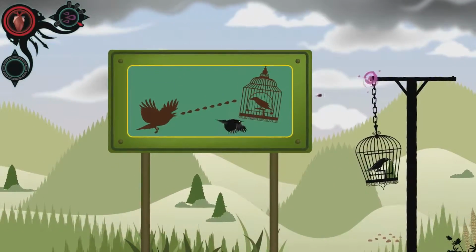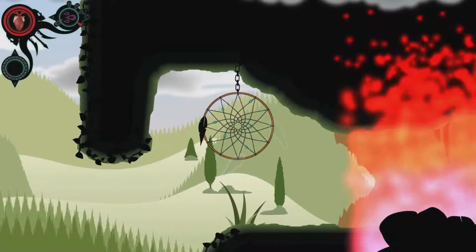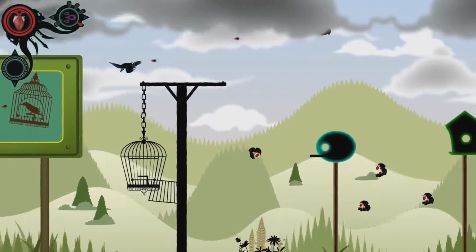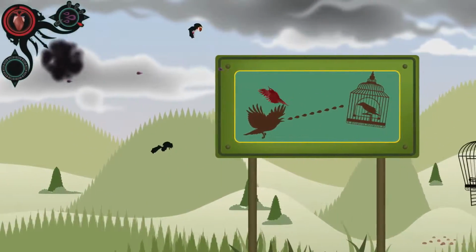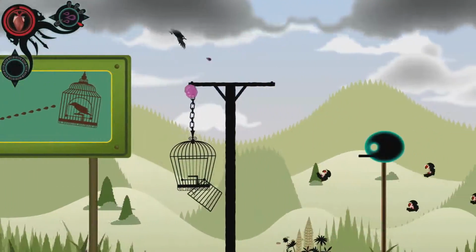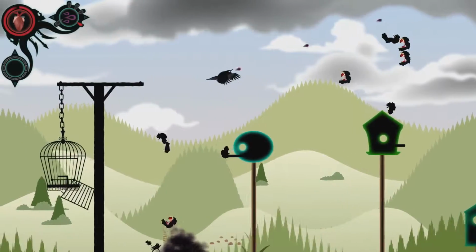It's got a nice tutorial set up explaining to me, okay, you need to hit these bird cages. And then you make a feather appear. Oh, they're behind me. Oh, they come out of that cloud back there. It's interesting. I hadn't seen that before.